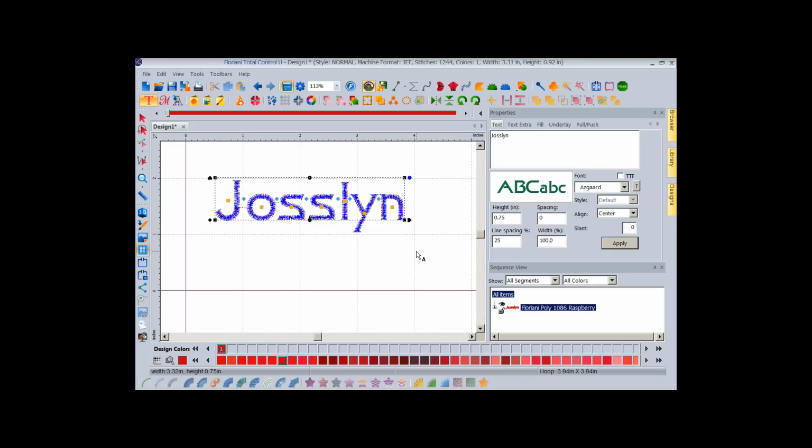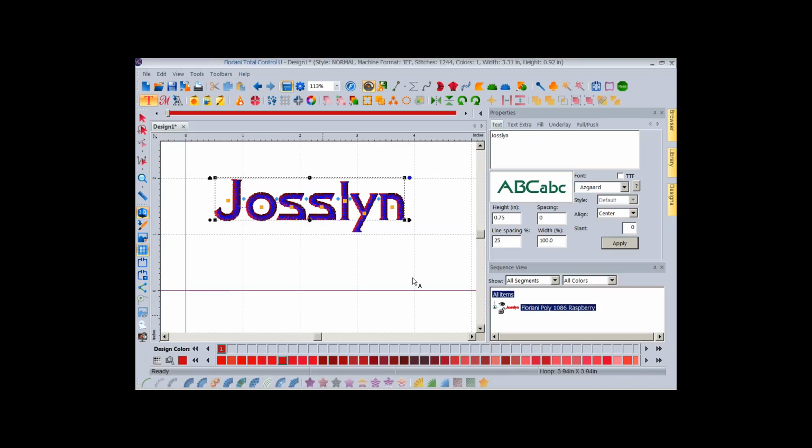Now you can use a tearaway, but on a backpack sometimes they don't have as much cloth in them, they're more vinyl-ish. So sometimes I would rather have a cutaway back there so that I don't damage the backpack in any way. So we have our new perfect stick cutaway that is a wonderful choice, and I stuck it down. I hooped that and I stuck it down. Of course I used a topper and I stitched this out.